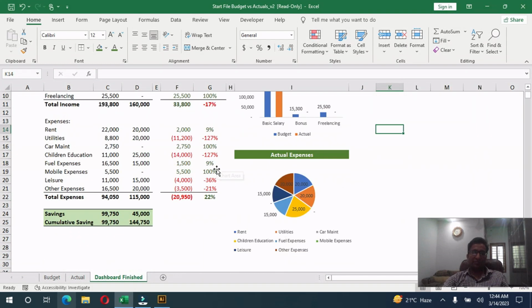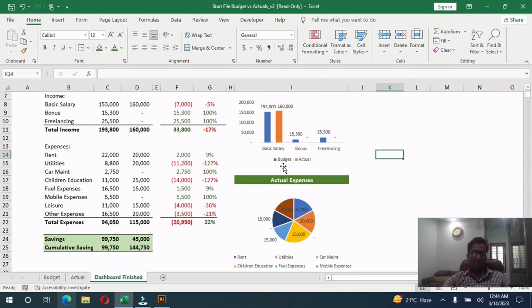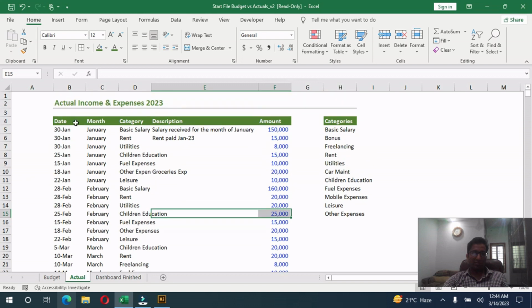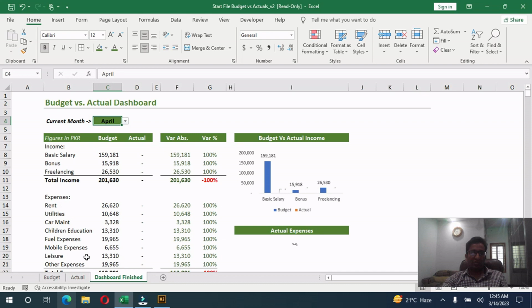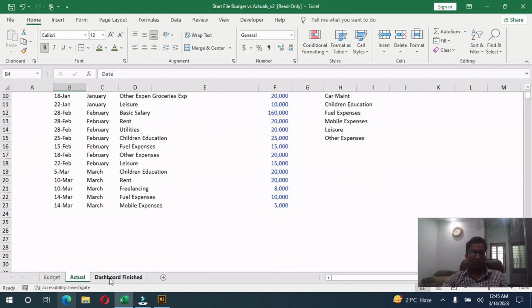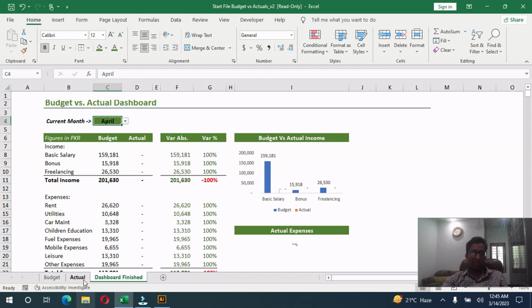So here it is, the graphical representation of the data, the variance analysis, the budget and actual expenses. Now whenever you would like to review the actual expenses and the budget, and you want to show what is the variance, and if you are going over the budget or you are behind the budget and saving some money, so you can just come over here and select the month. Okay, April, there is no actual. Whenever you will add the entries over there, the data will automatically come over here.